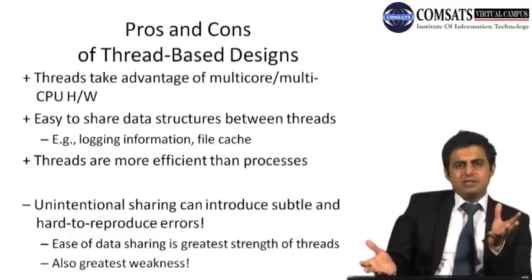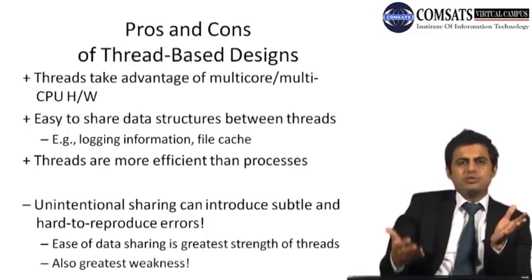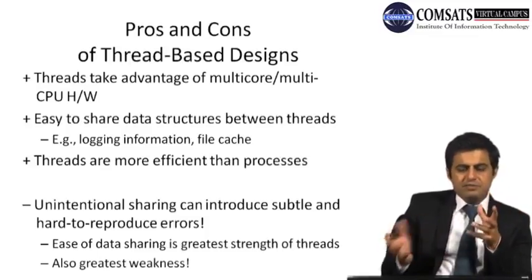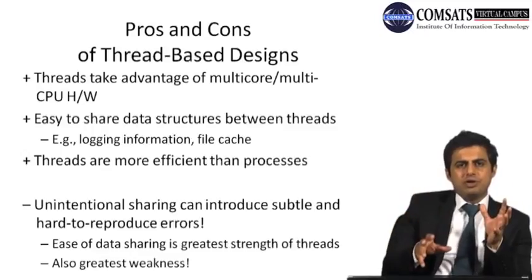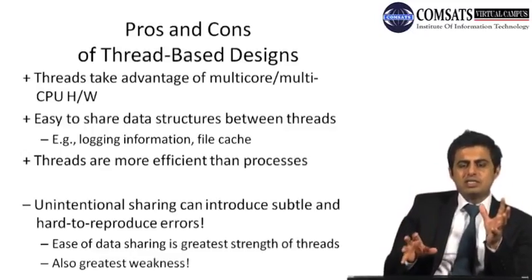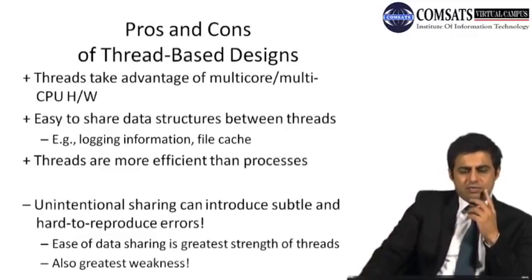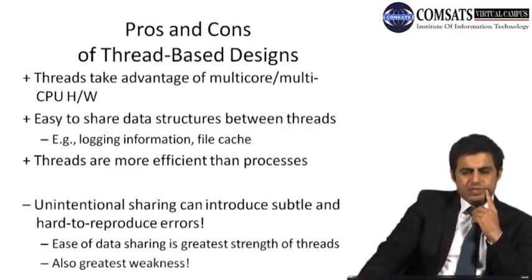So it is the greatest strength because it is better than processes because you have got data sharing. But if the management is not there, if there is no precedence or priority system properly organized, then there could be some errors as well, and it can become a weakness of the system.